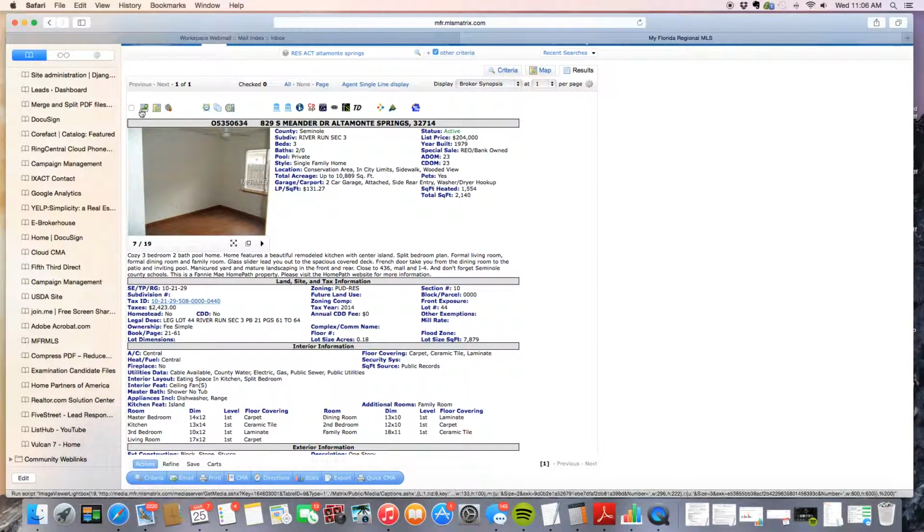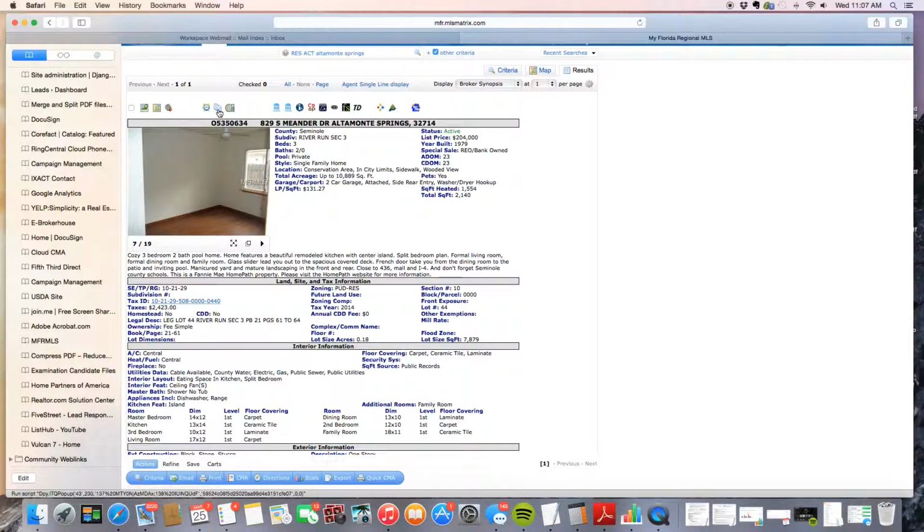Important information up top. Just hover over the icon if you don't know what it is. If you want to view photos, the map, or the virtual tour. Probably the two most important ones are this one right here, which is your attachments. They call it supplements. If the listing has required documents that either need to be reviewed, signed, or whatever, you'll see this icon here.